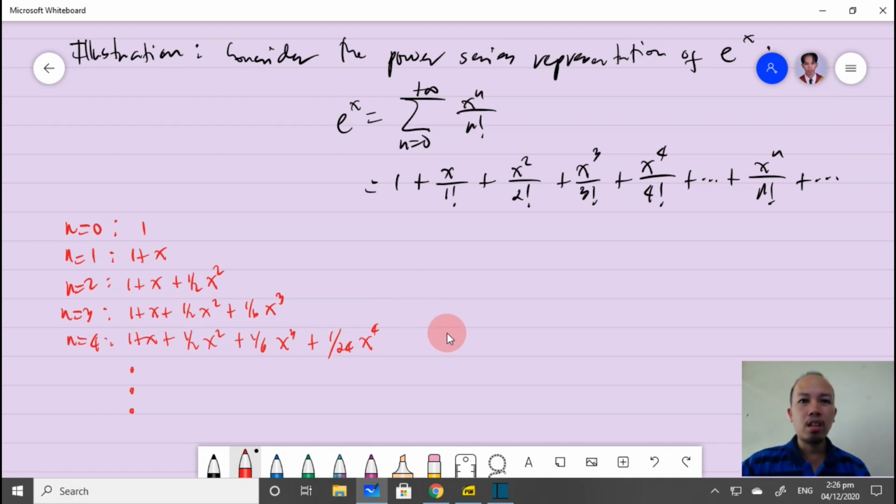Maybe try some other functions like the cosine, get the power series, find the value when n is equal to 0, the value when n is equal to 1, and then graph. Finally you will realize that if you add more polynomial terms, the error will be less if you extend the value of n to a bigger number.